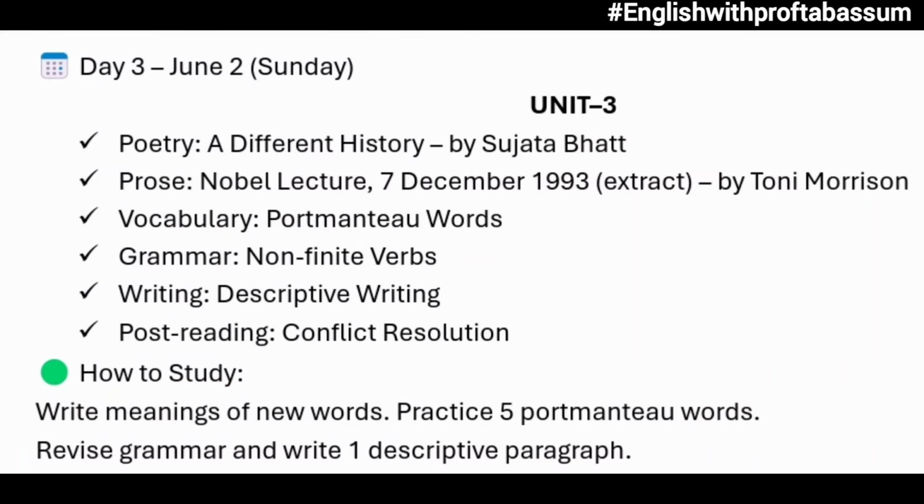In Unit 3, you have Poetry, A Different History by Sujata Bhatt, where she talks about different languages, cultures, and how in India, Indians were forced to speak in English, how Indian languages have died, etc. Then in prose, you have Nobel Lecture, 7 December 1993, extract by Toni Morrison.